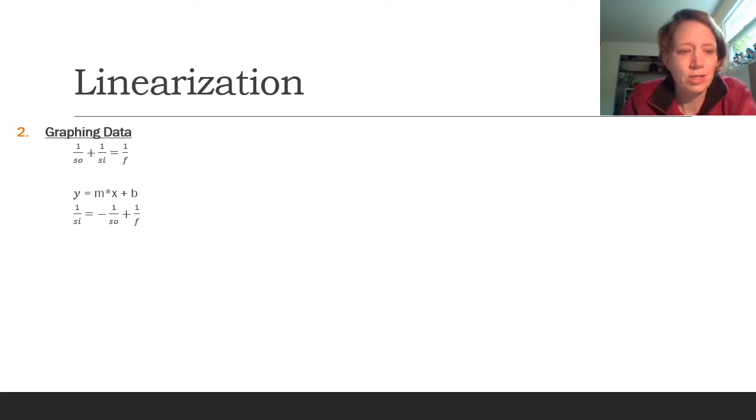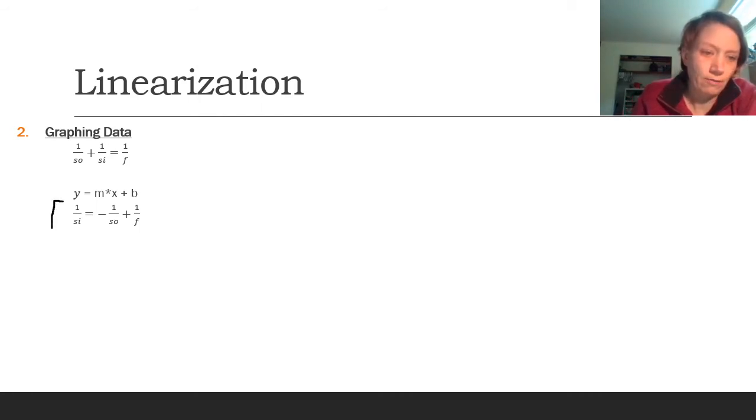So I rearranged that equation just by subtracting 1 over SO. I did that so that the 1 over SI would be the only information remaining on the left side of the equation, just like y is the only information on the left side. You could actually solve for SI and isolate that if you want, although it doesn't really matter if SI is by itself, as long as the only other stuff in there are constants or variables that are controlled. So I've got 1 over SI on the left. This is the simplest way to rearrange this in my opinion.